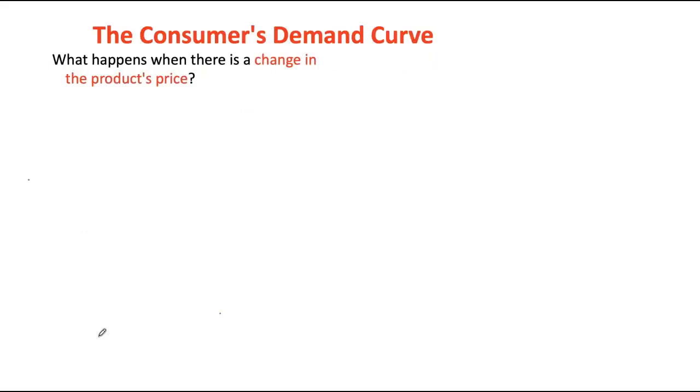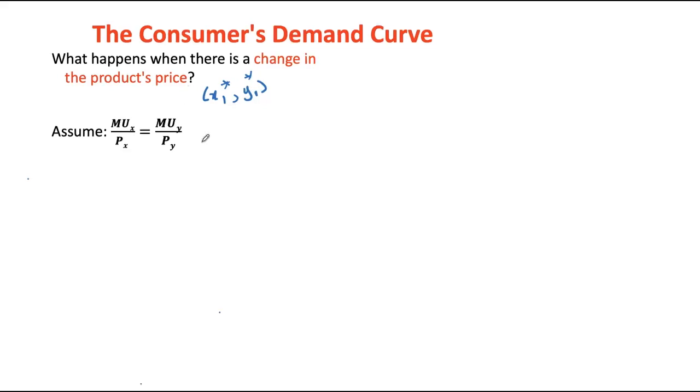You can assume that you're currently consuming a utility maximizing bundle. So you are consuming two goods, X and Y, and current consumption of X is X1 and current consumption of Y is Y1. At this current consumption, the per dollar marginal utility is equal for the two goods. Why? Because I'm assuming I'm at a utility maximizing consumption bundle. So this is my optimal quantity of X and Y given the prices of the two goods and the current income level. Let's assume now that the price of good X rises.